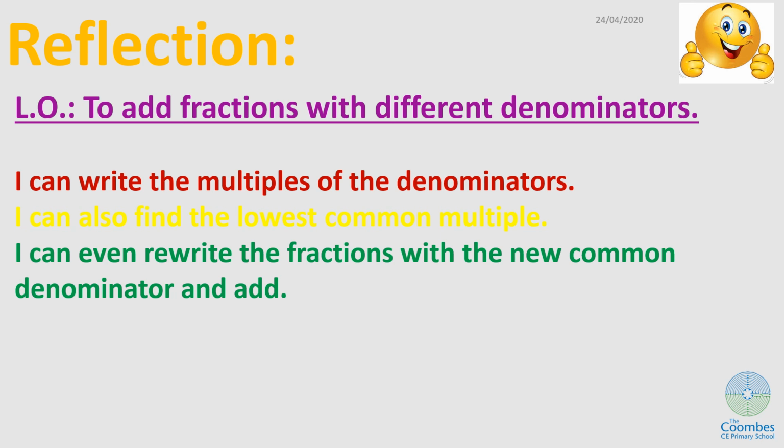Now, just a reflection. Were you able to write the multiples of the denominators using mental strategies? Were you also able to find the lowest common multiples? Were you even able to rewrite the fractions with a new common denominator and add them? If you did these correctly, well done. You are now able to add fractions.